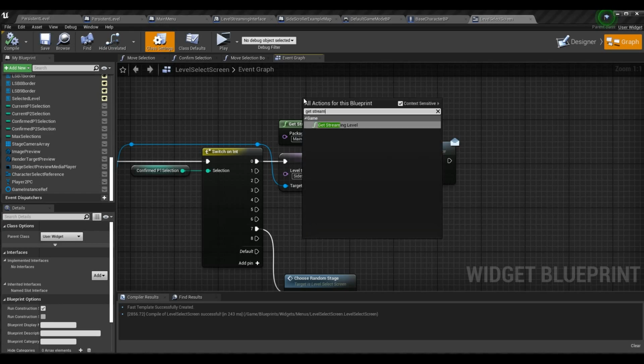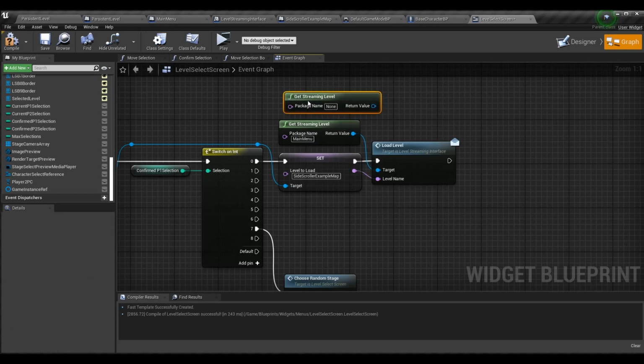So get streaming level. And then you put in the name of the level. Again, I hard code here, but it's not a problem. This is only ever going to be part of my main menu level. If I change the levels around and maybe I have multiple streamed levels in the main menu, like the character selector or the stage selector, separate levels within the main menu, well, then I just put the corresponding name. It's not going to be dynamic. If I end up changing it, it's going to be a manual change that I make in the engine, and thus I can just update the name. So main menu is the level it comes from.